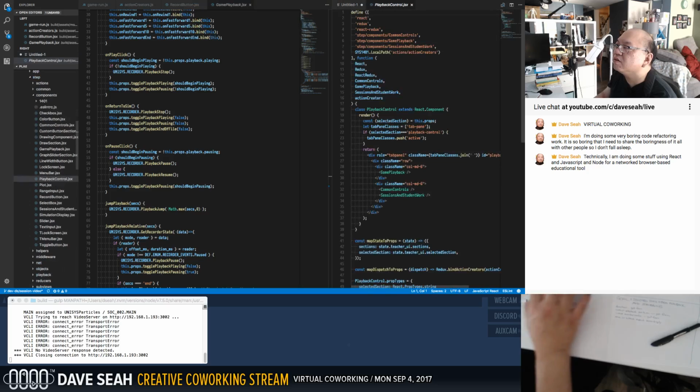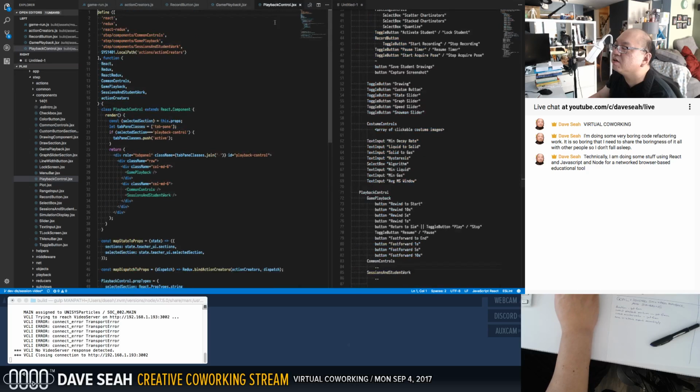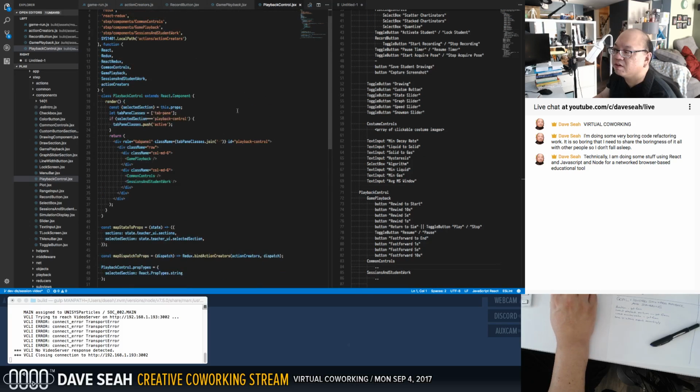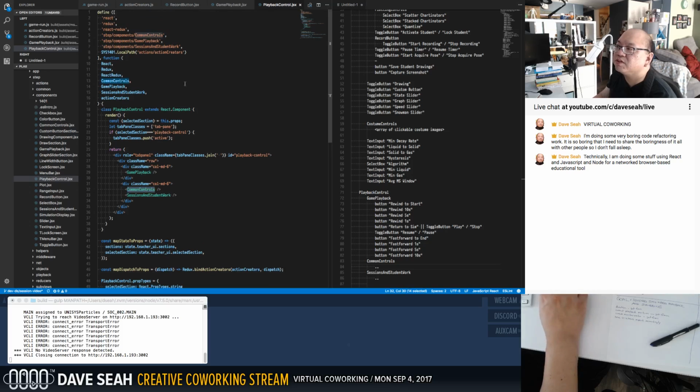So in playback control, common controls here is step components, common controls.